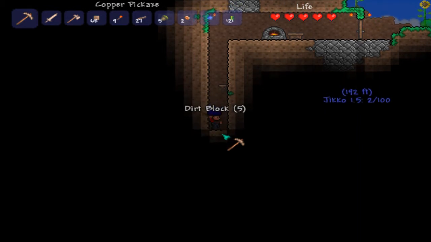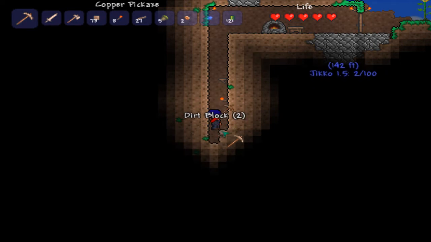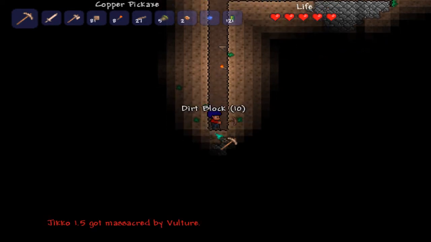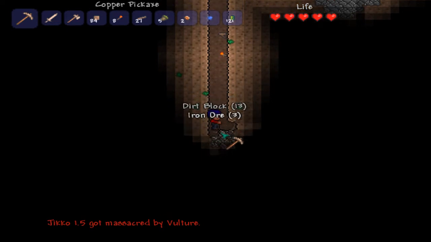I wonder what the map looks like. I should probably map... No, don't map it, because then we'll find all the new stuff, and it'll be dumb. Yeah. Ow! What the fuck? Ooh, iron. I thought that was a dead body. It looks like a dead fucking body just sitting there.